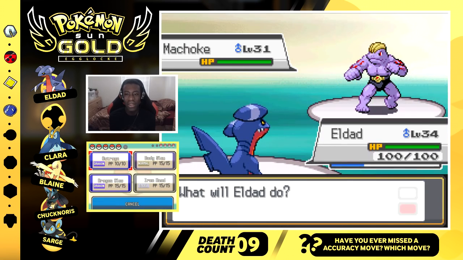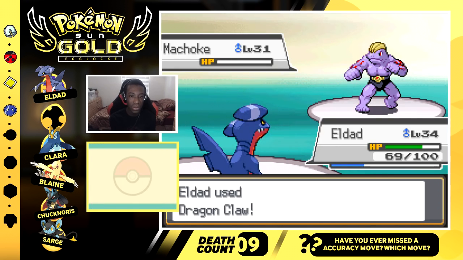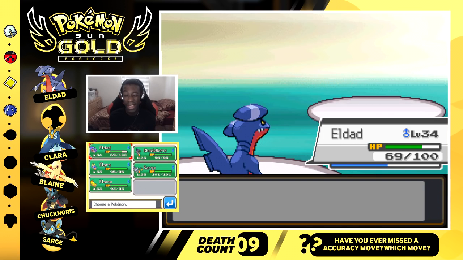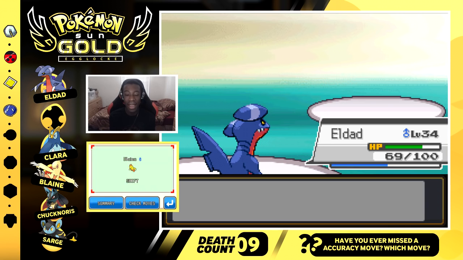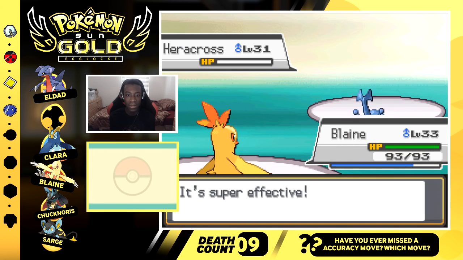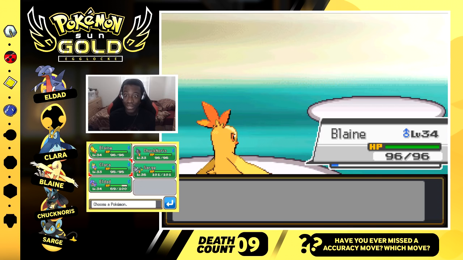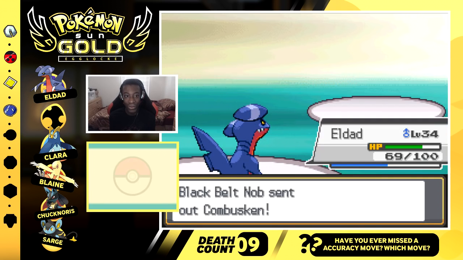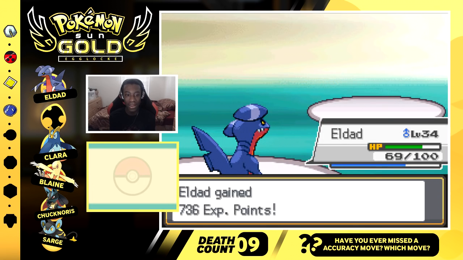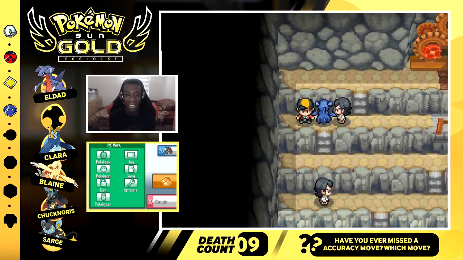Oh, see? Here we go. Here we go. Heracross. Oh, my. Well, actually, let's go Blaine. Let's go Blaine. This dude was literally trying to counter me. Like, oh, you have your own combust skin. Okay, you have your own combust skin. Nah, bulk up doesn't matter. Monferno. I would like a Monferno for sure. Oh my gosh. Get blown away, dude.